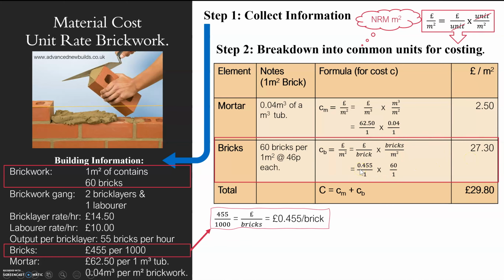Some of you might do this in your head. You might just go, oh, I know how that works, 0.455 times 60 straight off. But I'm just showing you the equations to make it really simple, hopefully for those that find maths a bit daunting. You just plug and play the values. As long as you know this formula up the top, you can deal with anything really.